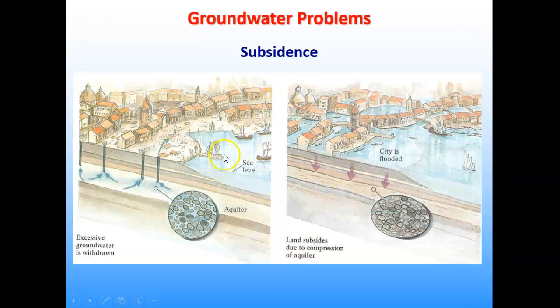This is a big problem in coastal towns where you're not that high above sea level. You have open space, a lot of sediment here, full of water that you can pump out for groundwater. But if you pump out a lot of it, then the open spaces don't have water in them anymore, and the weight of everything on top can cause it to collapse, and then your elevation is lower. If you're near sea level, that could be bad because you can get excessive flooding. Subsidence can happen in lots of places, and it can also be from removal of oils and other fluids between open spaces, but it's commonly associated with groundwater withdrawal.